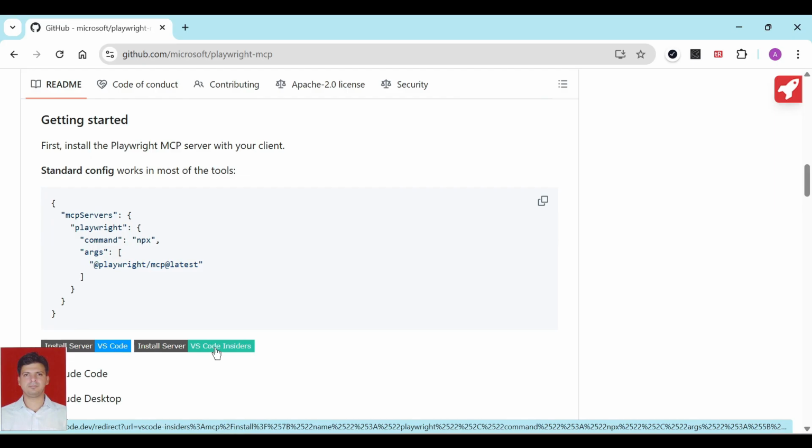You just need to click on this button, install server for VS Code.